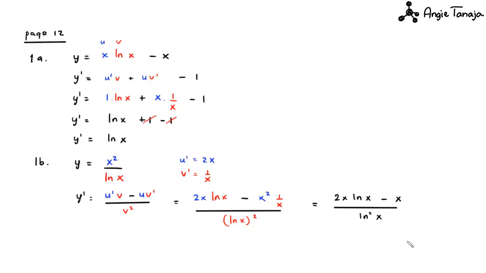Right? Now let's take a look. The ln is squared. So like ln x times ln x, so like ln square x. The same as sine x times sine x, it becomes sine square x. Okay. Ln x is one thing, not ln times x. That's it, that's the answer.